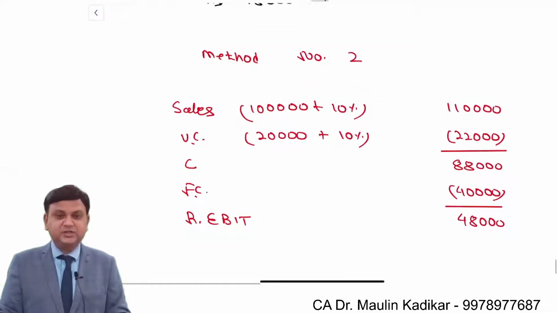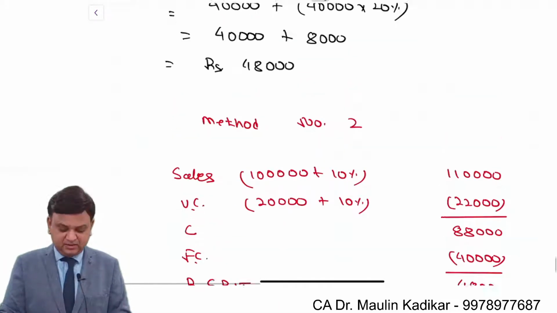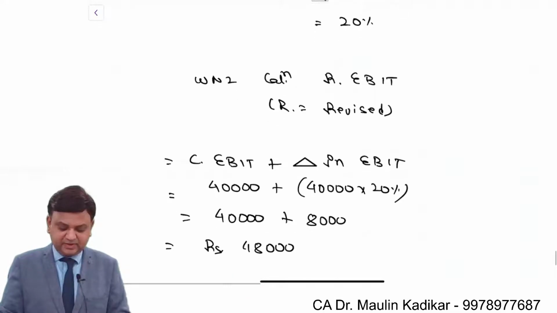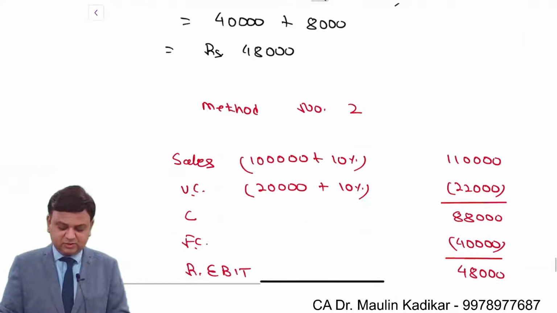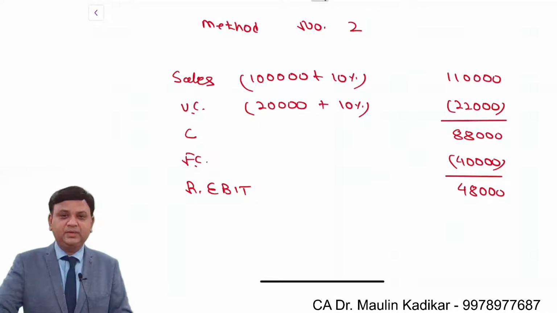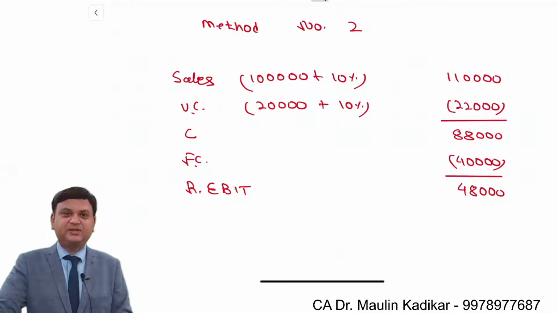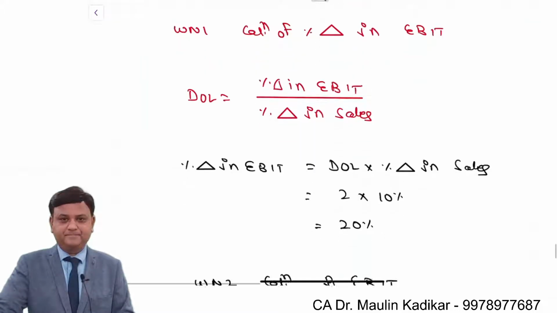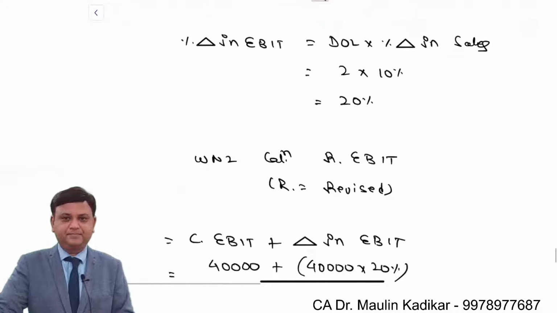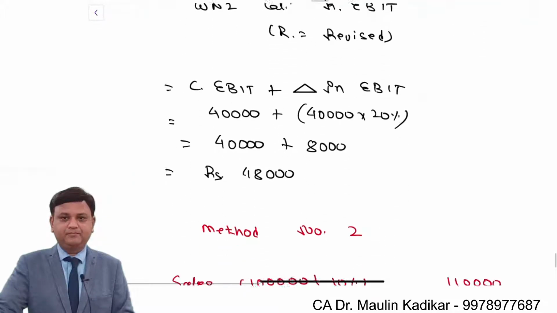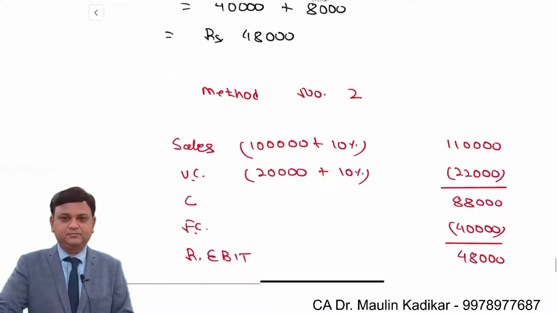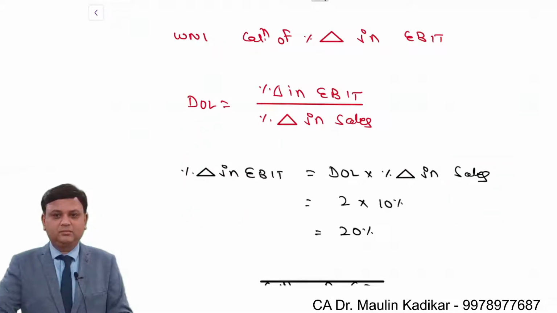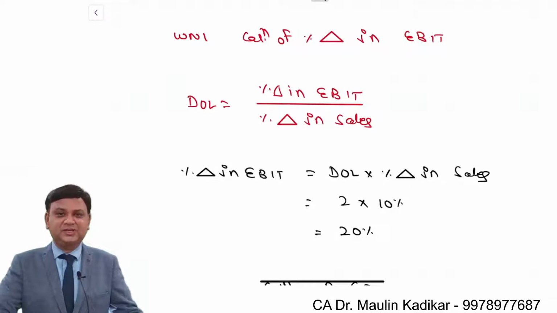In examination, friends, you can do the answer by either of the methods, either by using method number 1 or by using method number 2. You may write down the answer by both the methods for the time being. In examination, either of the methods is acceptable. Which method all of you found more convenient, first or second?